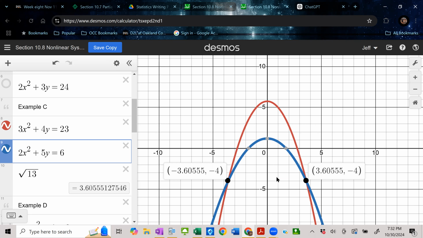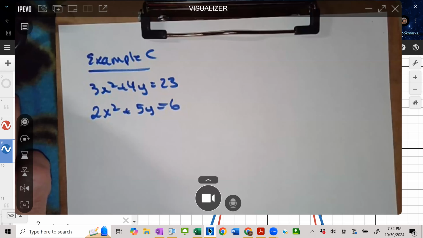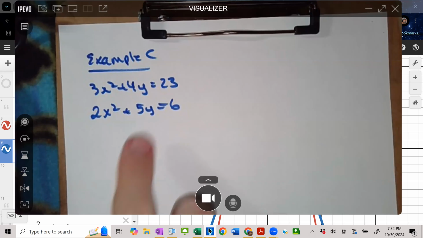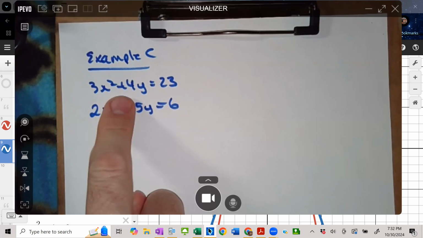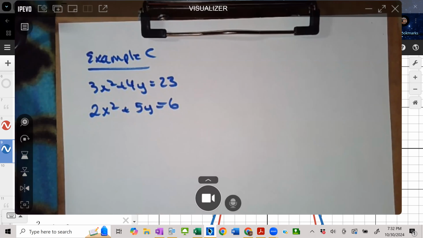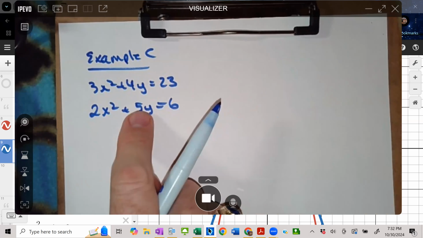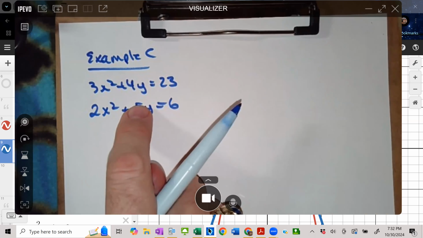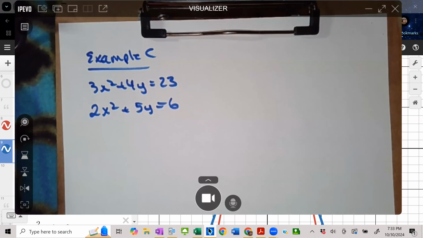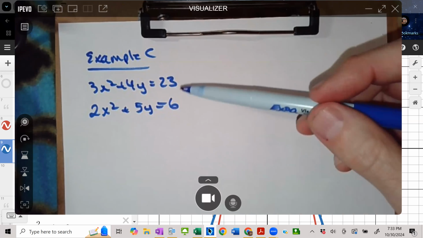All right. Well, let's start by figuring out how we're going to approach this one. You've got a couple choices. You know, you could solve for either of the variables, do it. That's fine. Do it by substitution. Since nothing looks easy to get by itself, that is, I don't have something that has a coefficient of 1 or negative 1, and I can't necessarily easily get something to cancel out, I'll just use the addition method.